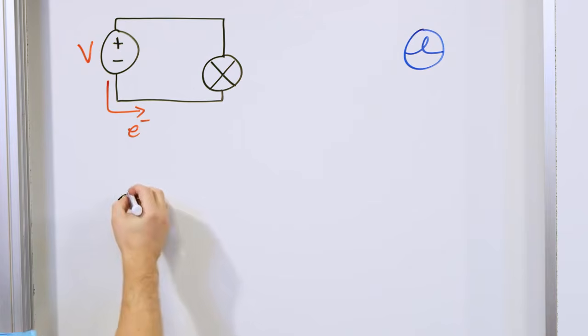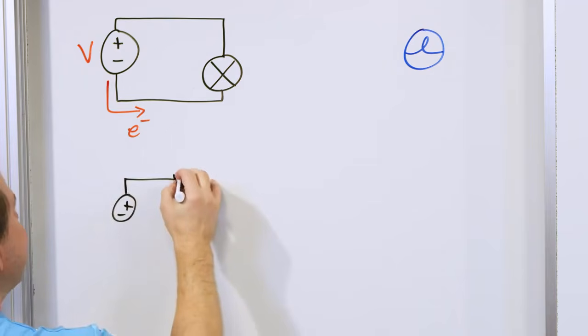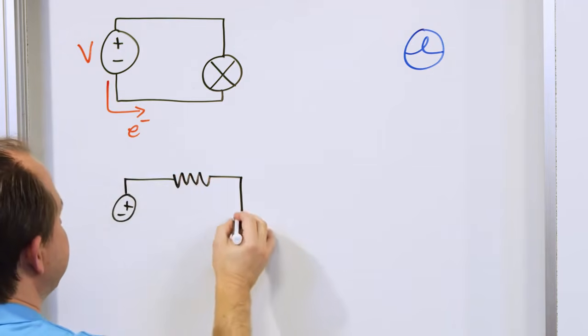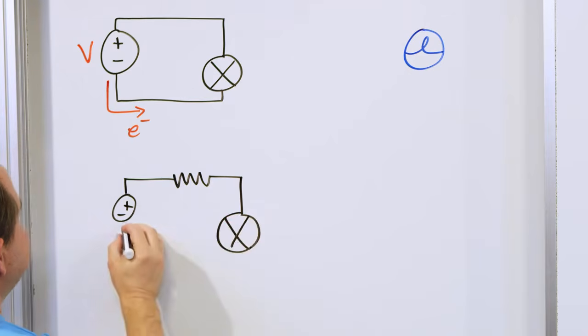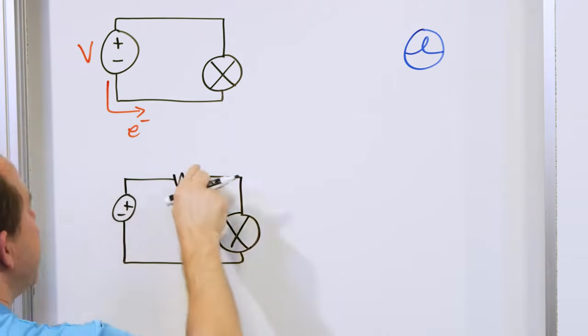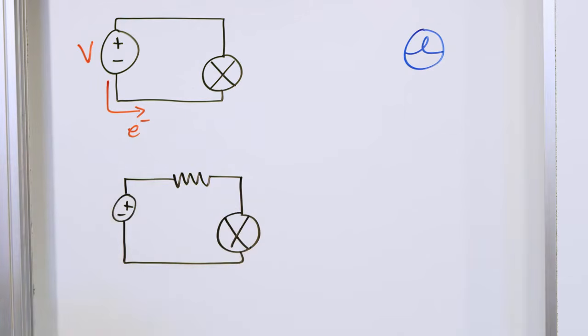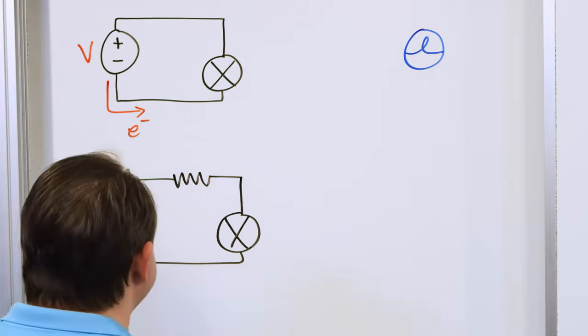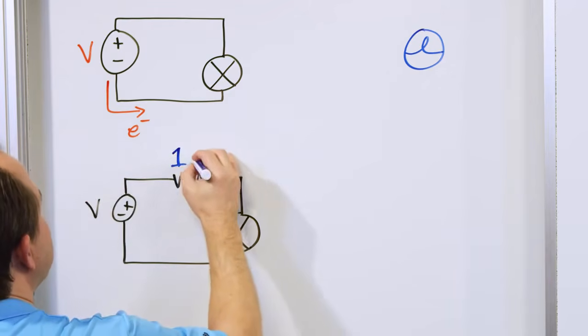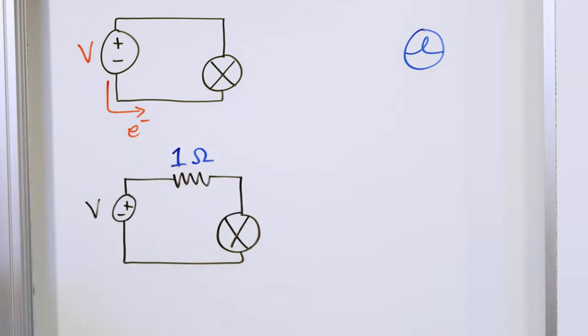This is the symbol for a voltage source, but now we have this resistor in series, we call it, with the light bulb. Series means that there's only one path for the current, and they're both in a straight line, so the current has to go through both of them, right? So you have some voltage here, you have the light bulb here, and in the first example, we had a 1 ohm resistance. So this is how you would draw that circuit, right?